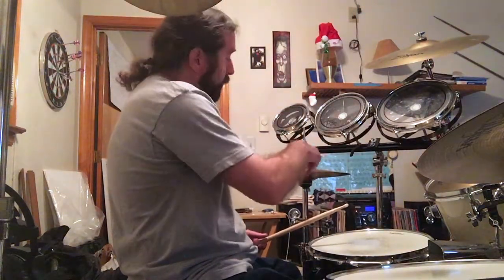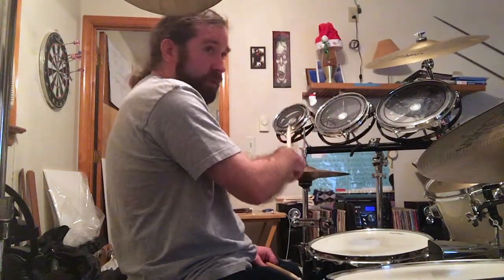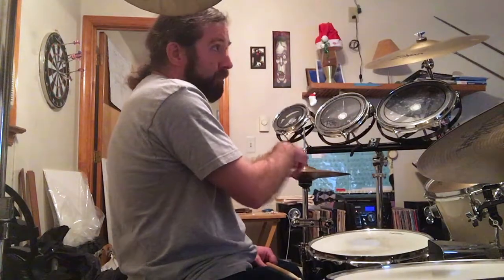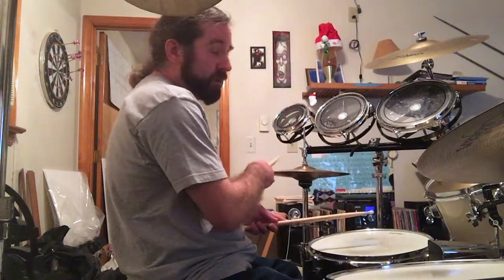Again, you might want to mess around with this first, just your right hand on the hi-hat only. Just get used to that. Get used to doing that. Know where everything's going to be between the snare and the kick in relation to the hi-hat.